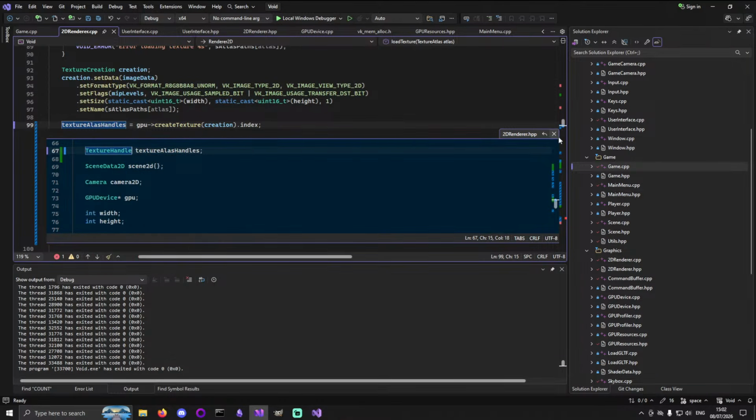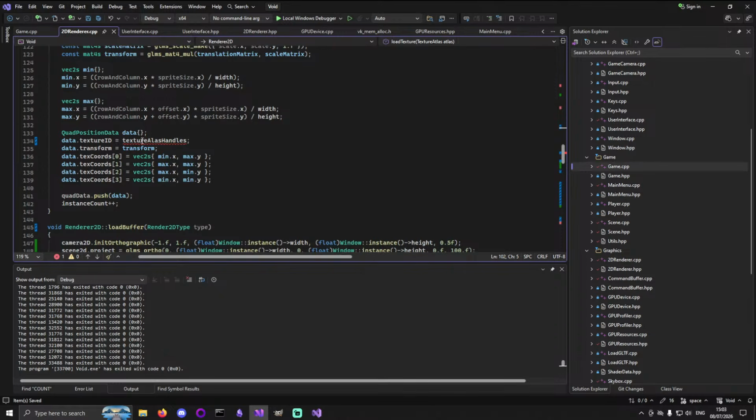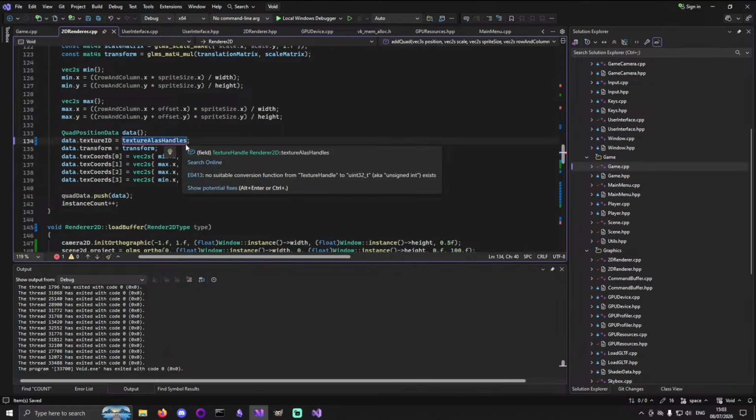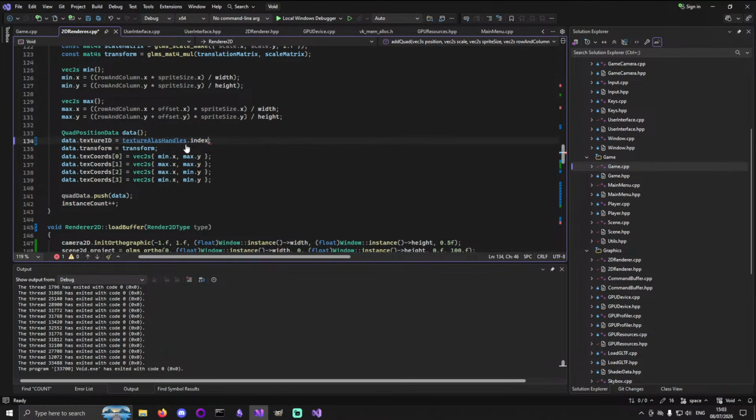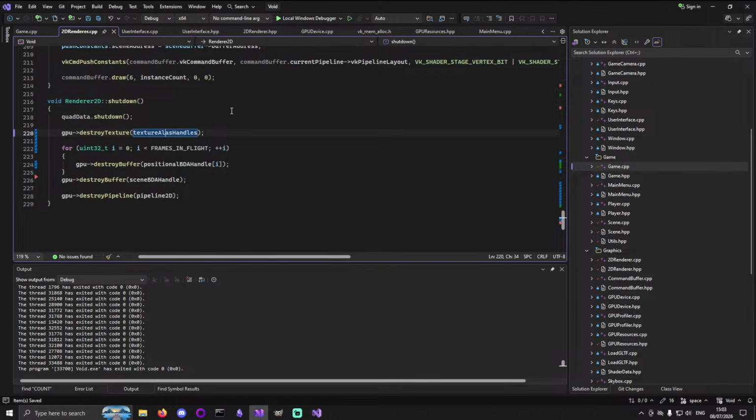So this is just a struct wrapper. And let me just get this out of here, and I'll very quickly try to sort this out. Okay, so it just needs to be the index, which is completely chill. But now deleting is going to be even easier because it's literally just putting the texture handle on there, which works exactly how it needs to.